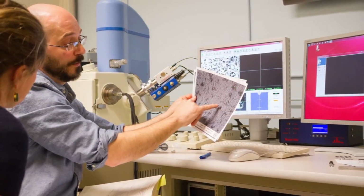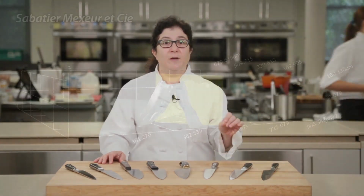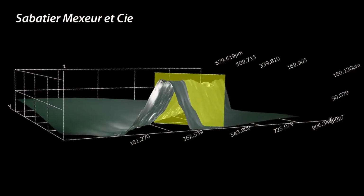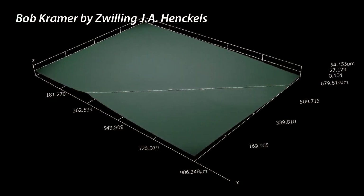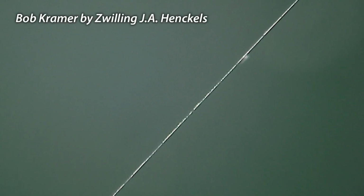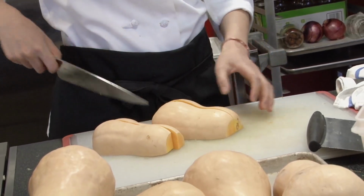The contrast was astounding. Under the microscope, the dullest knife, a French blade from Sabatier, looked battered and rounded like a weathered mountain ridge. The sharpest, highest-ranking knife was designed by master bladesmith Bob Kramer and made by Zwilling J.A. Henckels. Now, under the microscope, the Kramer knife looked like fishing wire. It was straight and narrow as the tip of a needle. So no wonder the tester said the Sabatier felt like cutting with a spoon, and the Kramer knife felt samurai sharp. All this taught us one really important lesson.